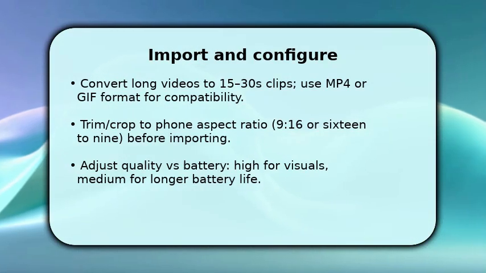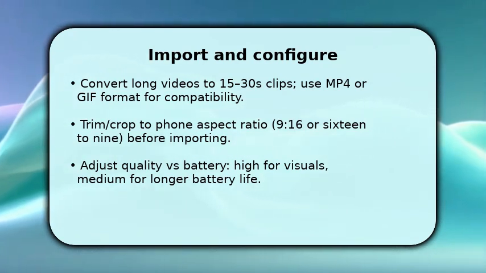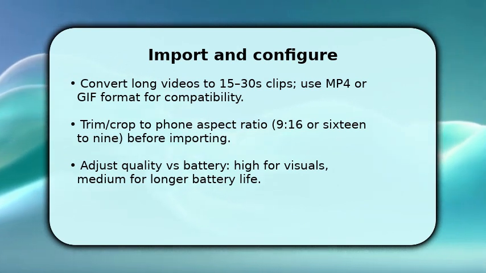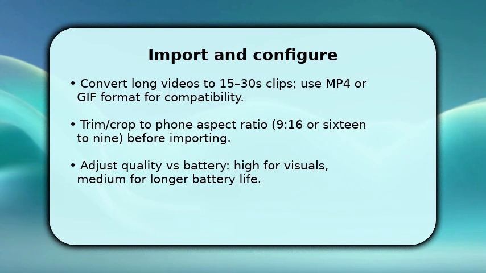You import the file or choose the live preset and then configure it. This is the complex middle. If you use a video, trim to 15-30 seconds and export as MP4 so the phone can loop it smoothly. Make sure the crop matches your screen ratio, for example 16:9 or 9:16, then select Start/Stop positions.